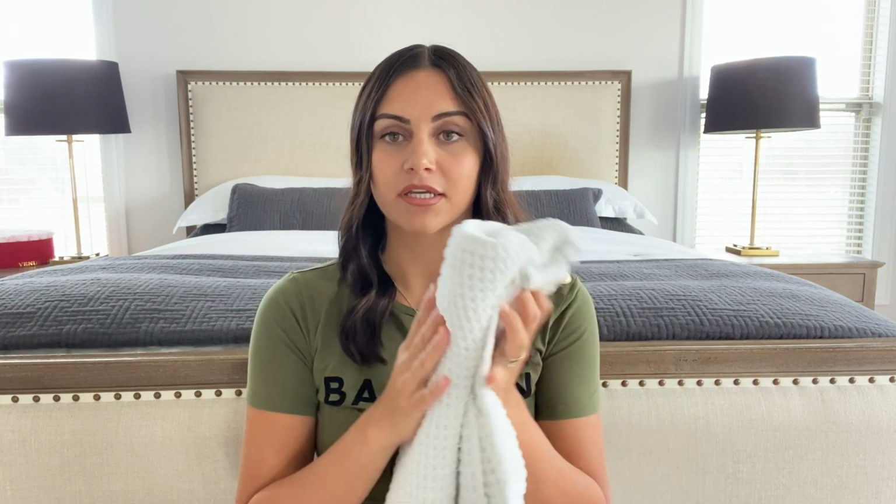The first thing that I feel like you obviously need are blankets. This is just one that I grabbed that my daughter likes. It's really soft, but I would say that you need probably at least 5 good blankets. I think it depends on your laundry schedule. If you do laundry every day, then you don't need as many blankets. If you prefer to do it once a week, then maybe you will need more. For me, 5 blankets is perfect.